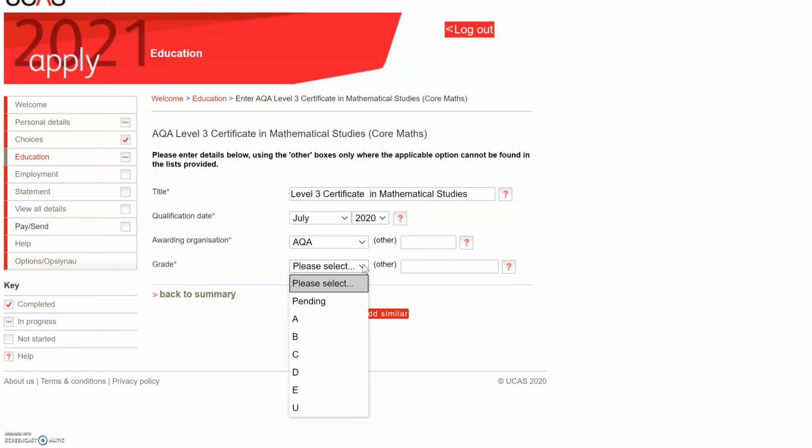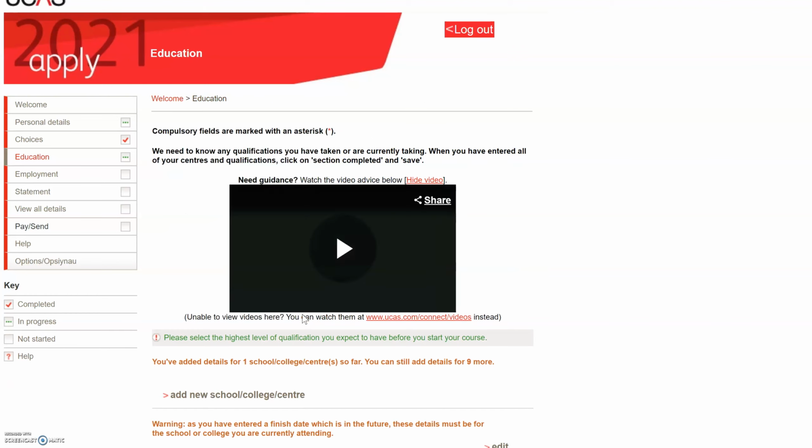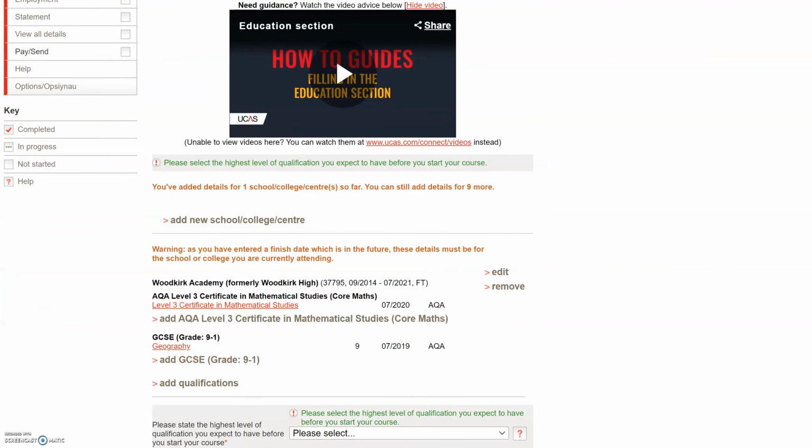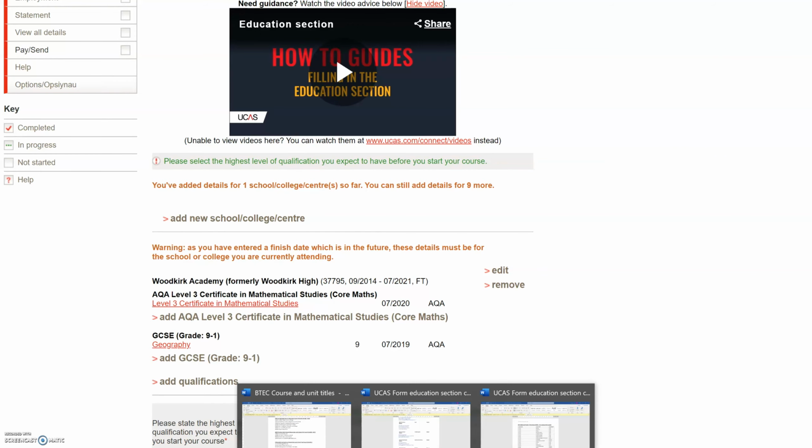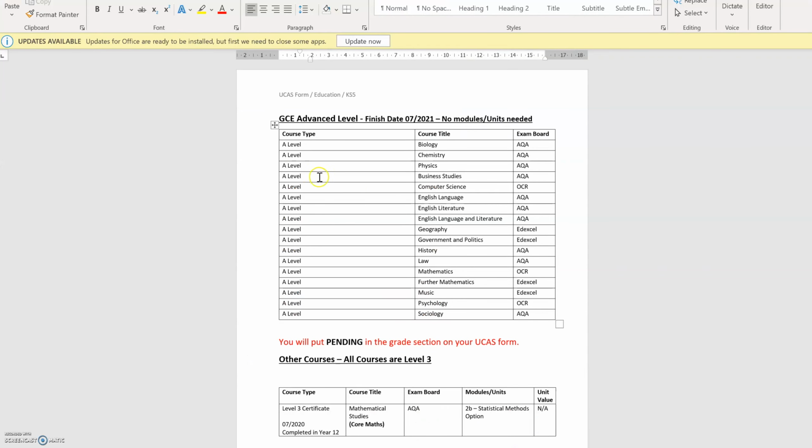Grade, now you might have your grade. If you've not got your grade as yet, you will just put pending, save, and then again core maths has now been added.